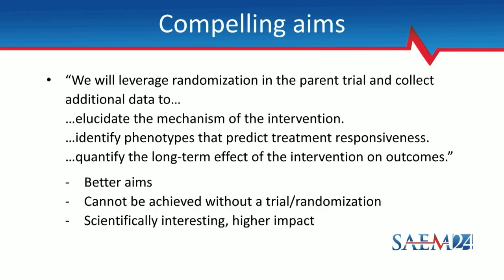So, to me, scientifically, those are better aims. Those tend to be the ancillaries that fund, although not exclusively. And it lets you say to study section and to NIH, I really couldn't do this as an observational study. I need to be able to randomize patients to do the science that I want to do. And so funding this as an ancillary, even if there are network costs and other costs, and even if there are risks, like the trial ends early or otherwise, it's worth it because I really can't do this without that randomization as a tool.